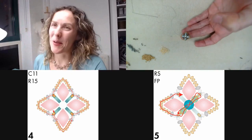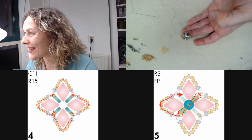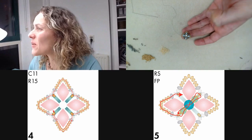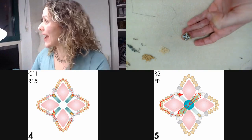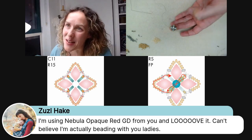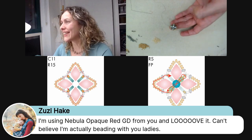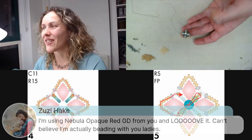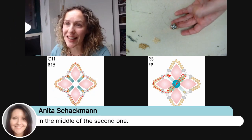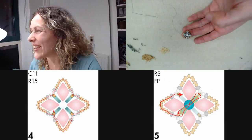But good luck to everyone who has that resolution. And Susie says, I'm using Nebula Opaque Red GEMDUO from you and love it. Can't believe I'm actually beading with you, ladies. Susie, so good to have you here. I know that you can't always join, and this is a super nice day. Also, Nitti can bead with us. She had a very busy period lately, and she's beading already the second motif today.